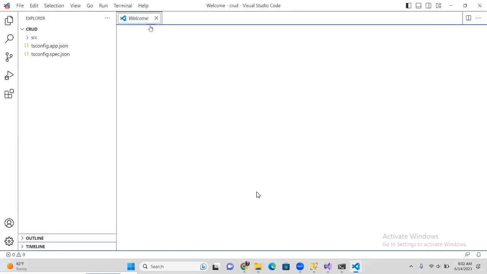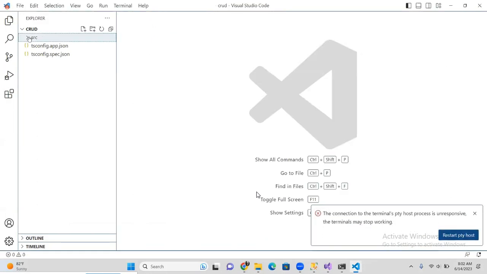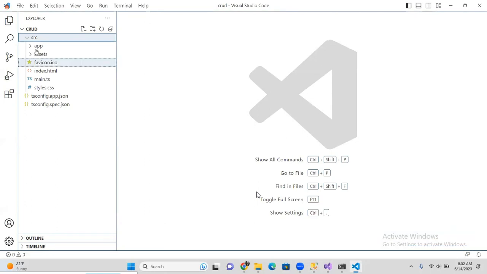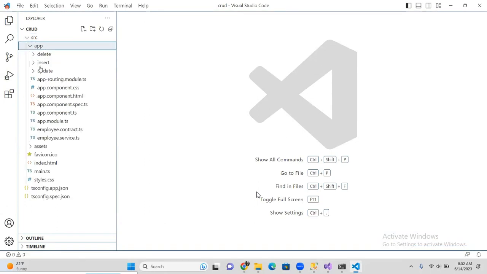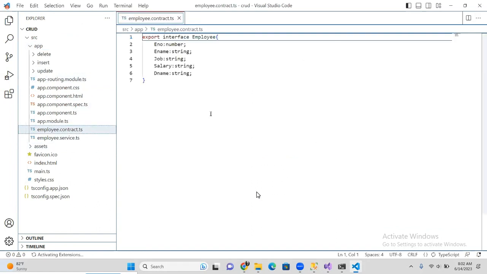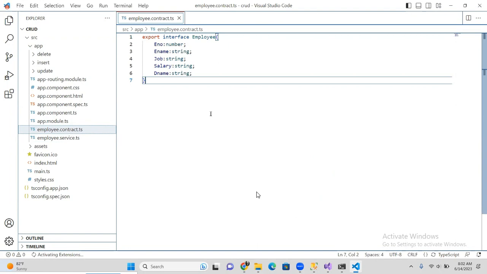Now you see here what I am doing. I'll go to my app folder and there you can observe that the very first thing I created is the contract. Now you can see how the contract would be.